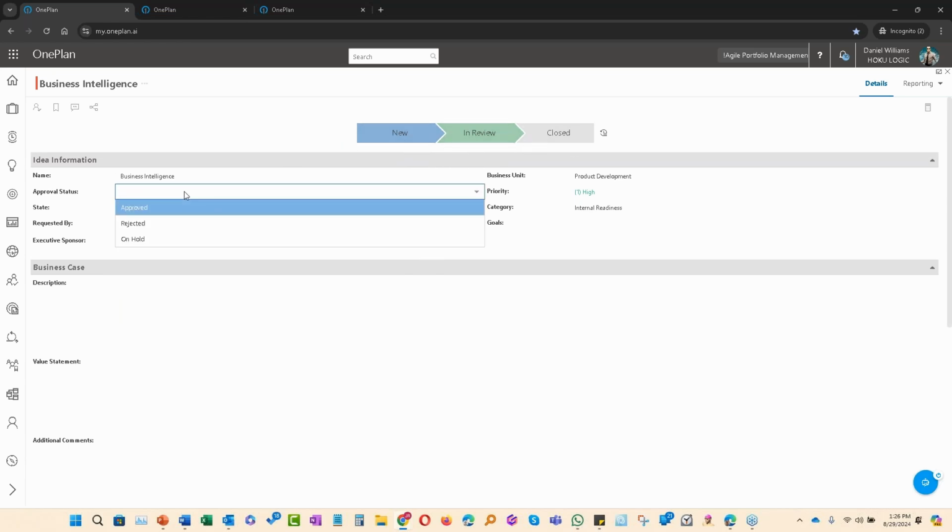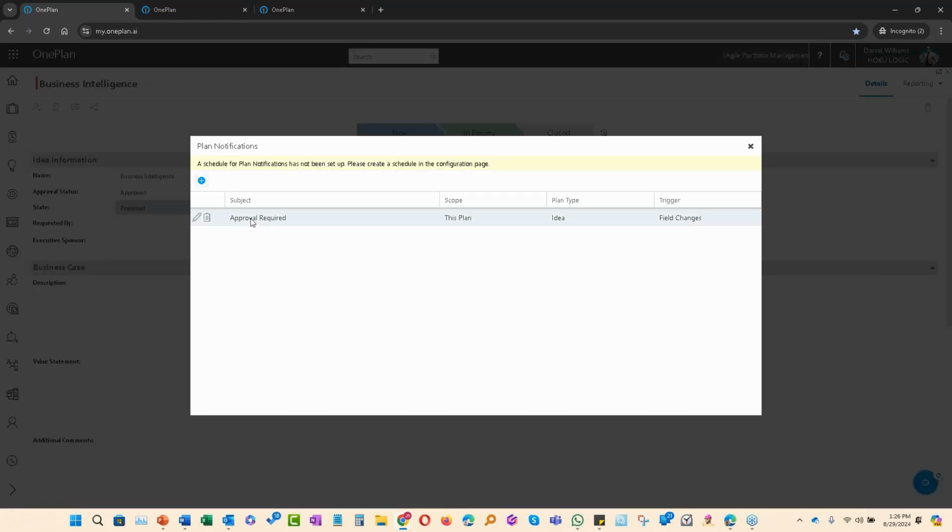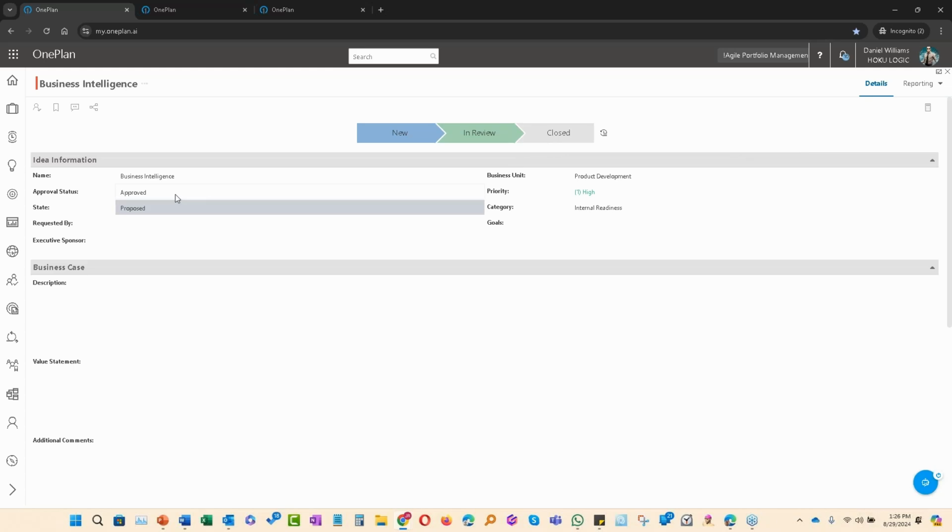Here also, this can be driven by workflow. We have a couple of ways of doing workflow, but basically, if I actually move this to approved, what would happen is we have here a series of notifications that would automatically be triggered. So I could, in any part during the life cycle, this will have been triggered, and then the approval would have been required by a user who will receive an email and a link, and then they can come and make the decision to actually approve it, at which point then it becomes part of the execution portfolio.